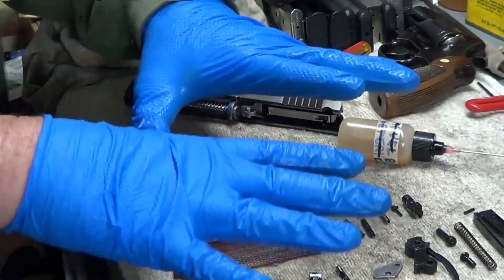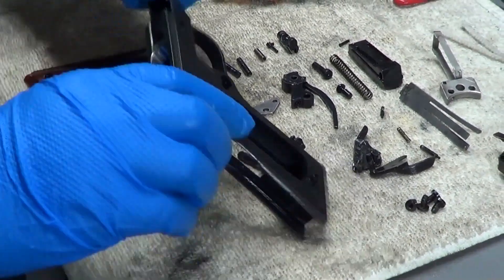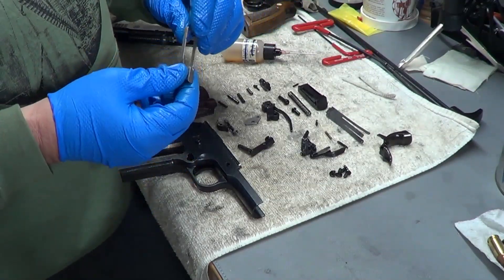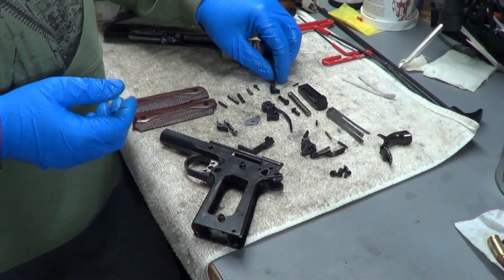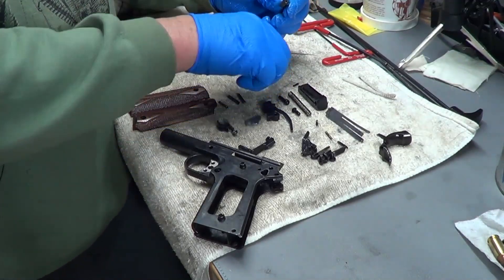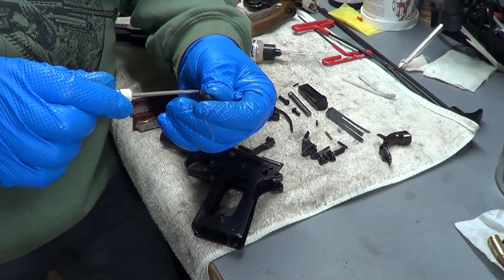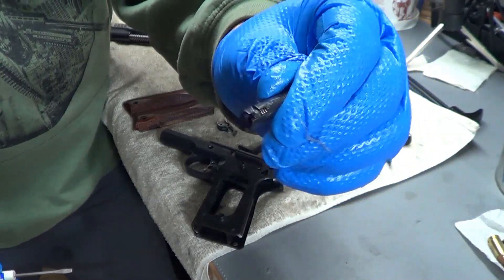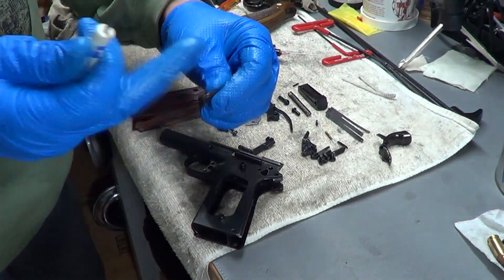So now we're going to get to the frame part. On this there's a lot of ways to go. The trigger has to go in pretty early because I have to put my magazine release in. The magazine release is taken apart because it's three little pieces: this part, the spring, and the little holder. There's a little screw right there and I need to push that in and spin it so it'll lock. All that did was lock that in place. When I put it in the gun I have to twist this back — you're going to see me turn clockwise and it will snap into place.